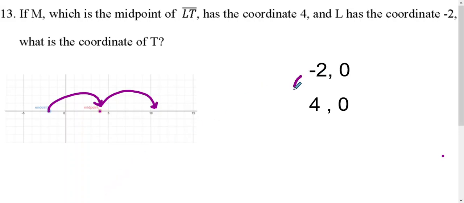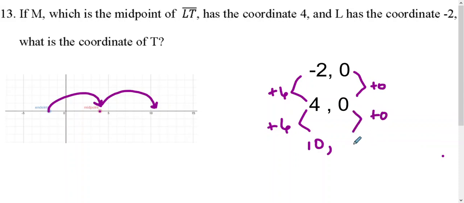We're just going to make our ordered pairs have a y value of 0. So to get from -2 to 4, we had to add 6. And if we do that again, we make another jump of 6, we're going to end up at 10. And on the y side, to get from y to y, we added nothing. If we do that again, add nothing, we're still going to be at 0. So our new ordered pair would be (10, 0), or if you were talking about just the number line, you'd be right there at 10.